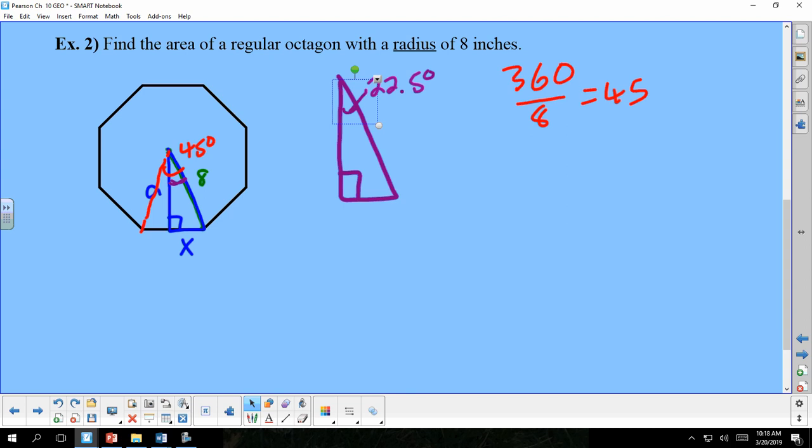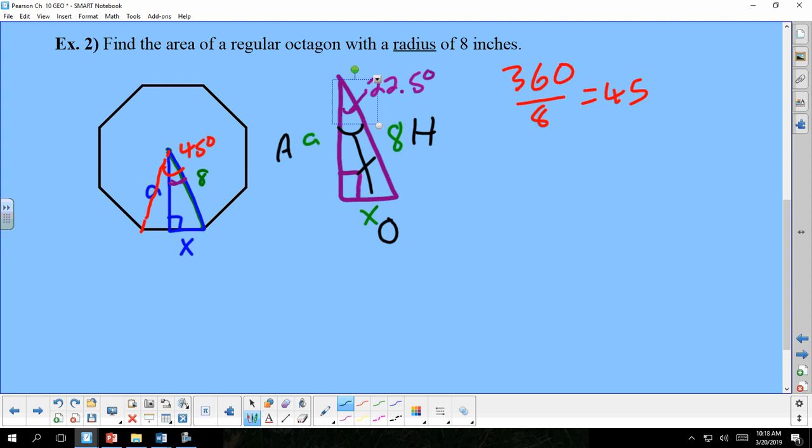So let's label this 8. Then let's go through and solve for half the side and the opposite. The first thing, again, I'm going to do when I'm using trig, let's go ahead and label our hypotenuse, the opposite, and then the adjacent. So I'm going to have to use trig twice to solve this.